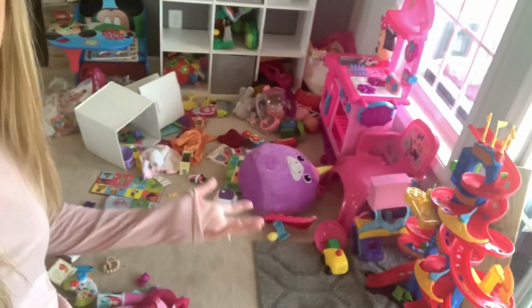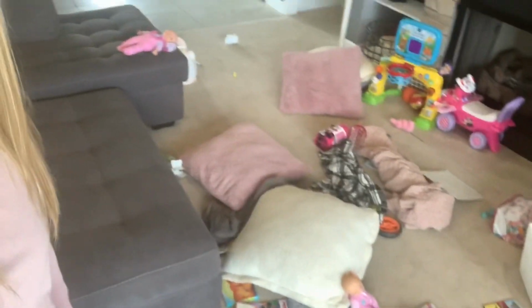So I'm not sure if you saw my cleaning video, maybe two or three videos ago, but we are going to be moving all of this stuff out of our living room because, as you can see, it's literally taking over the entire thing. And what we're gonna do is get rid of this table that we have literally sat at maybe two or three times since we've been in this house.